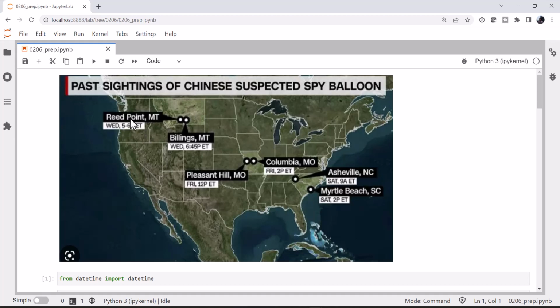There was an hour variation in the read point, so I didn't count that one. So that gives us 1, 2, 3, 4 legs of a flight that we should be able to determine, is that what we expected the balloon to do based on upper air data. And to me, this is one of the really powerful things about Python and being able to use tools from Unidata like Siphon and MetPy that let us do calculations and get data quickly and easily to do some of these really not even back of the envelope, but a little more accurate than that calculations.